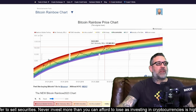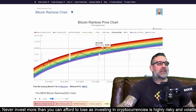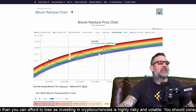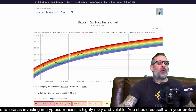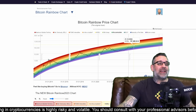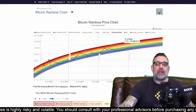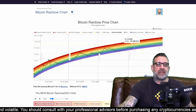And you can see here the prices at the top of these cycles, 67,000. I don't think it was ever 67,000. What is that? Sell, seriously sell. Yeah. So basically the point is that as the price starts moving into the lighter colors and into yellow, that's basically a signal like, okay, get ready because this market is really starting to get its blow off top and be ready to exit the market.